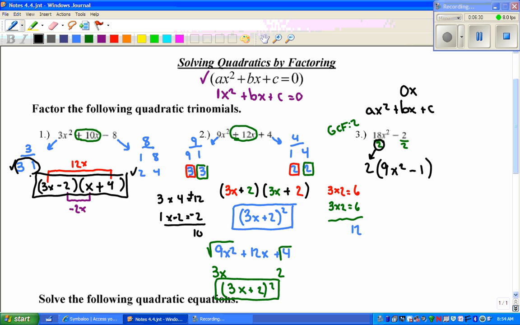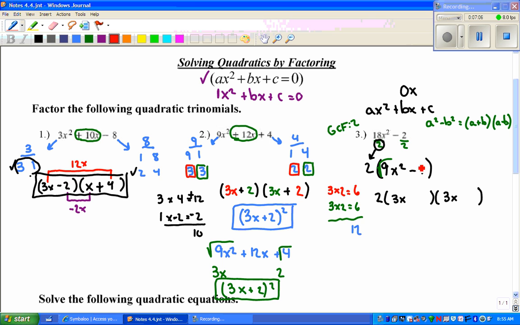Now, if we remember talking about the difference of two squares, you have a squared minus b squared. When you factor it, it's just equal to a plus b, and then the difference of a and b. So your a term up here is 9. If I take the square root of that, I end up with 3. So this one you're going to end up with 2, and then you're going to go with 3x, because you put your a term in front of both sets of parentheses.